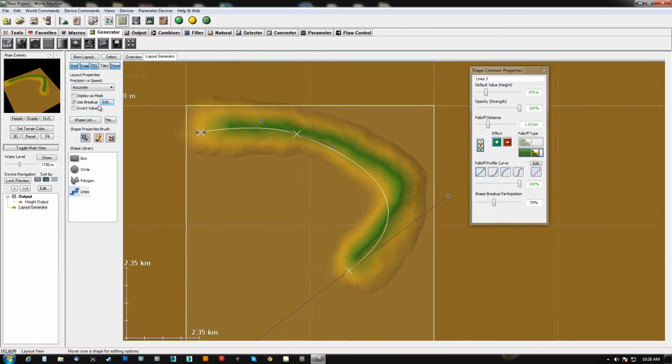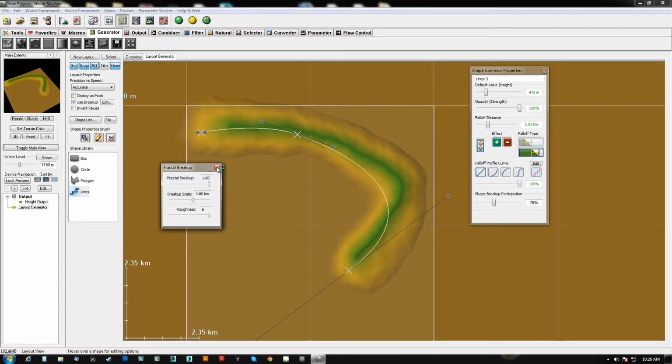And then the last thing, the most important one, is actually the breakup scale. But keep in mind that this scale and breakup are universal across all shapes in this particular layout generator. There's no multiple settings per shape except for how much it participates in it. So if you want a really crazy wavy breakup on one piece, but then you wanted a noisy one on the other, you would have to make these separate layout generators and combine them. So that's the next thing I'm going to show you guys how to do.